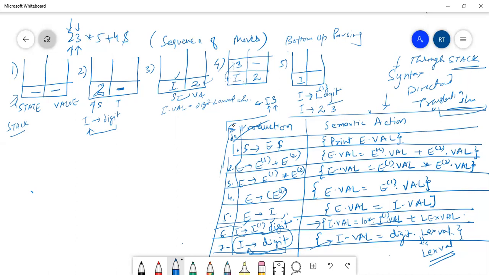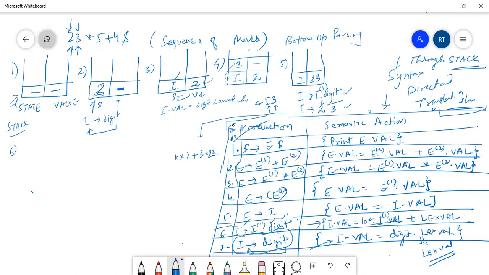So the corresponding semantic action will not be generated like this, but like this: 10 multiplied by I1 dot val, and I1 dot val is 2, plus digit dot lexval, that is 3. So it gives me 23 here. So I gets replaced here by 23. Is it clear?